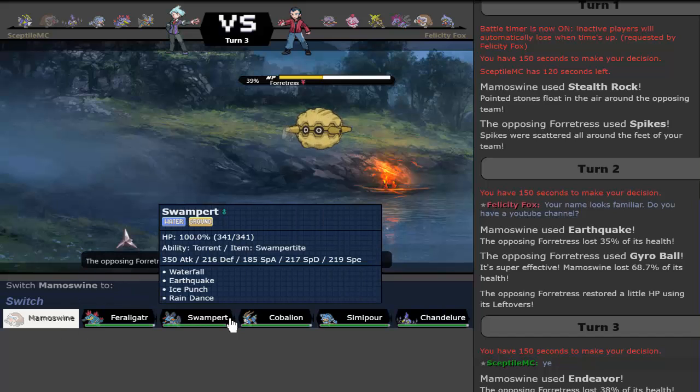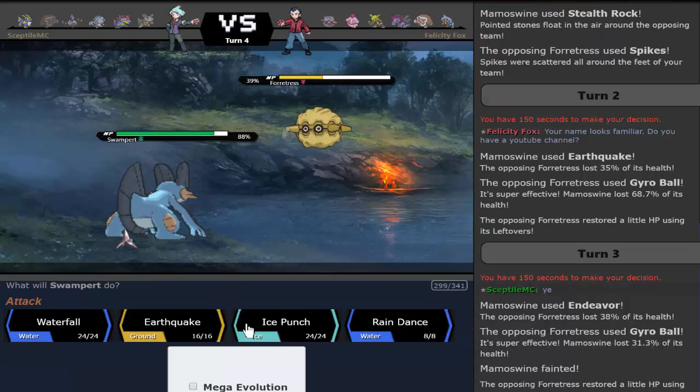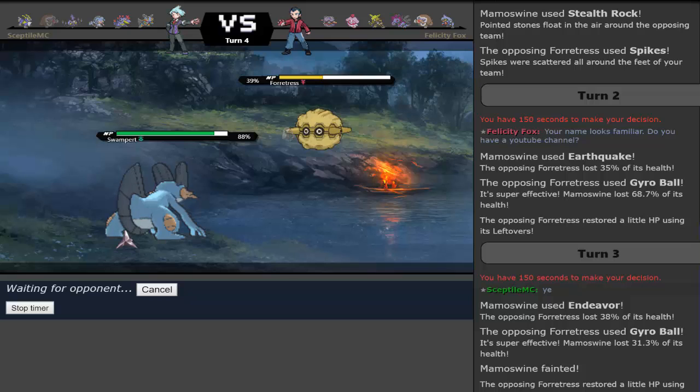Mega Swampert should be able to take him out from the range he's at. So I'm going to go into Mega Swampert. I can get off my Mega Evolution, take minimal damage on Spikes and just go for an Earthquake. Which, judging by Mamoswine's Earthquake, should be able to take him out. Especially because after I Mega Evolve, I have a much higher attack than Mamoswine.